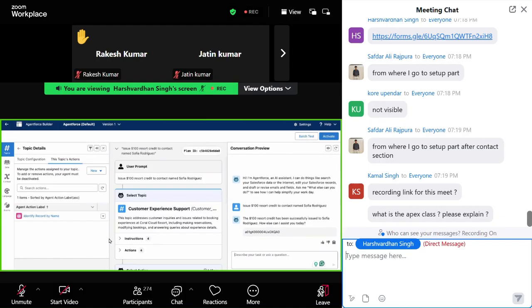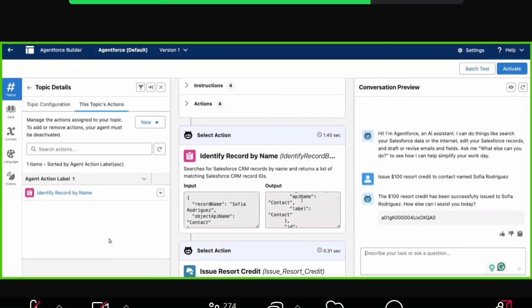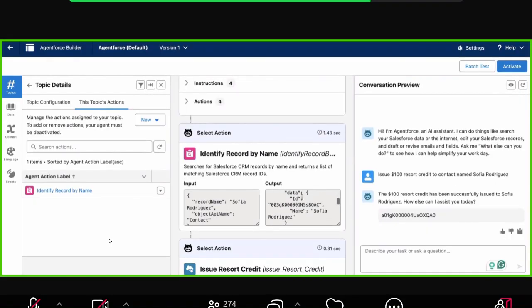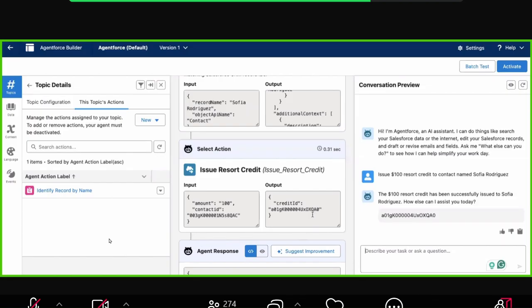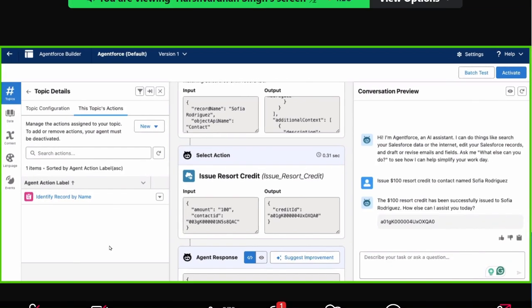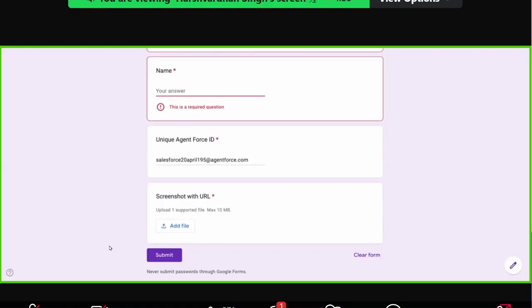Once it does that, just scroll down a little bit. You have your output. Inside this output, you have your credit ID, and this is the same credit ID that is being used here. Just take a screenshot of your own page. Don't take this screenshot and submit that. Reach this stage in your entire conversation, in your entire process, take a screenshot of this, and upload that in the form section. In the form section, upload that screenshot and just click on submit. Got it? That's all you have to do.